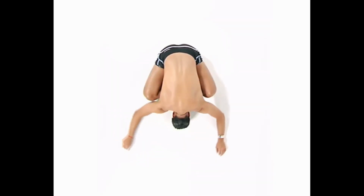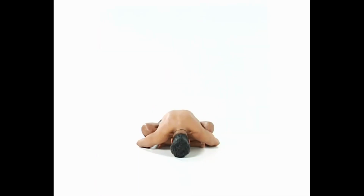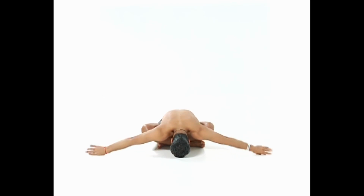Breathing in, breathing out. Wrap your arms back, under the knees, towards the feet. Hold, breathing into your nose and out your nose. Hold. Breathing into your nose, sitting up.